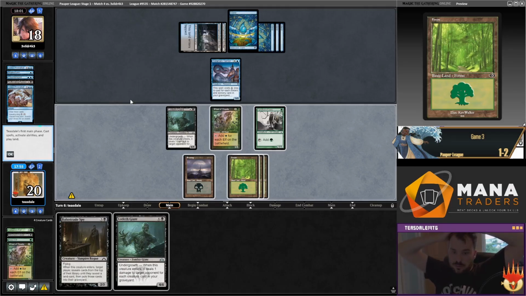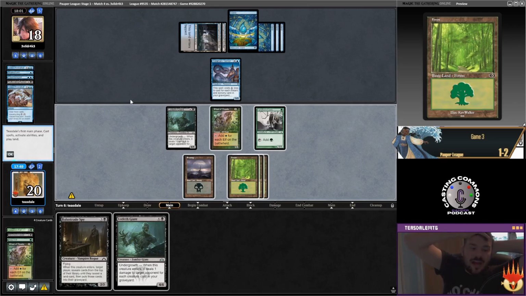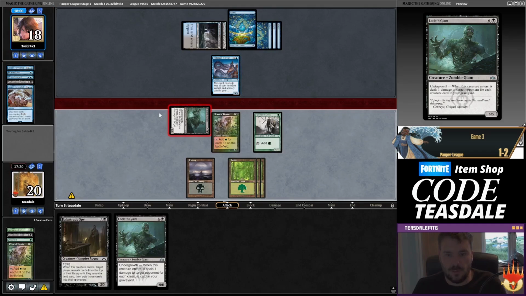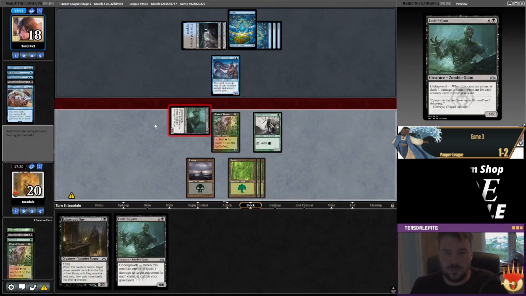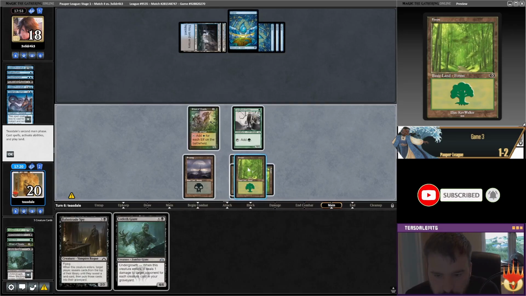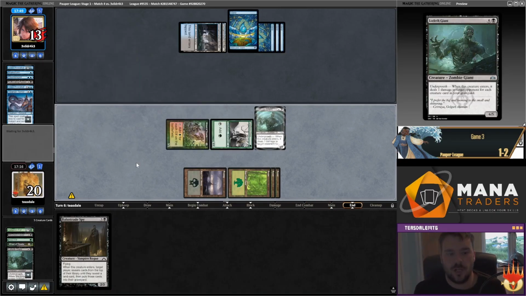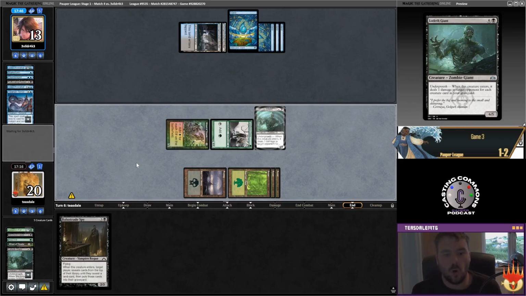Like, what am I even supposed to do for that? I don't have a second black source. I don't even have an Arbor Elf. I can attack and then dome them for 5. That works, right? I attack, they probably block. Surely they're blocking, right? Yeah. 1, 2, 3, 4, 5, 6, 7, right. I got another one. Take 5. I drew both of them. You're on 13. Let's go.